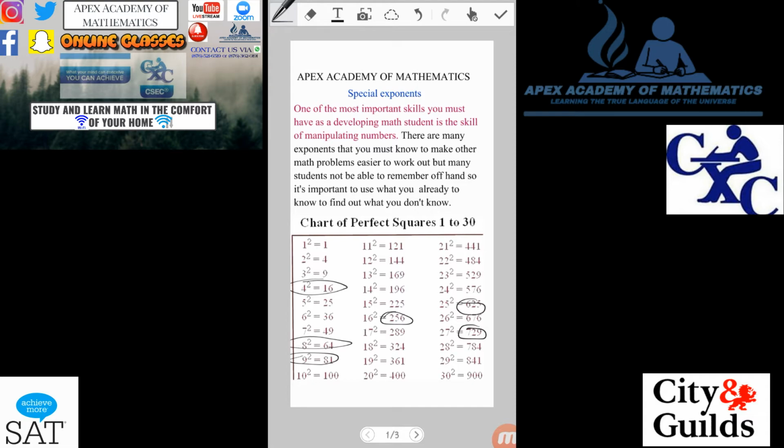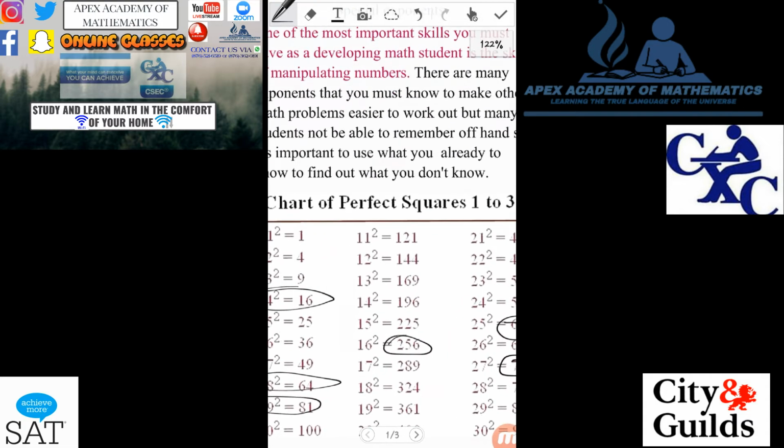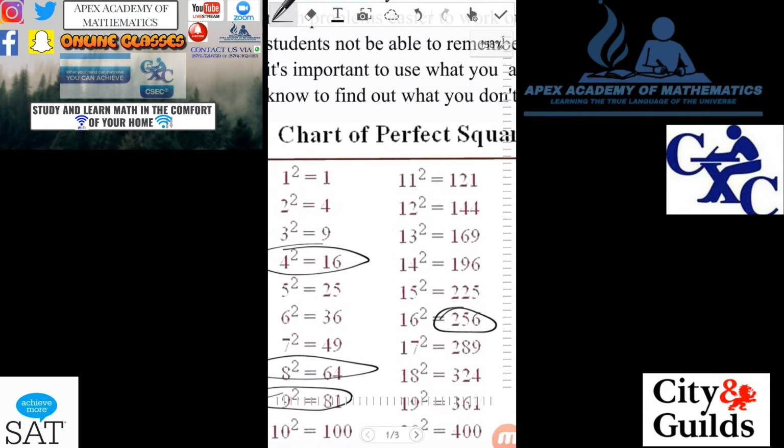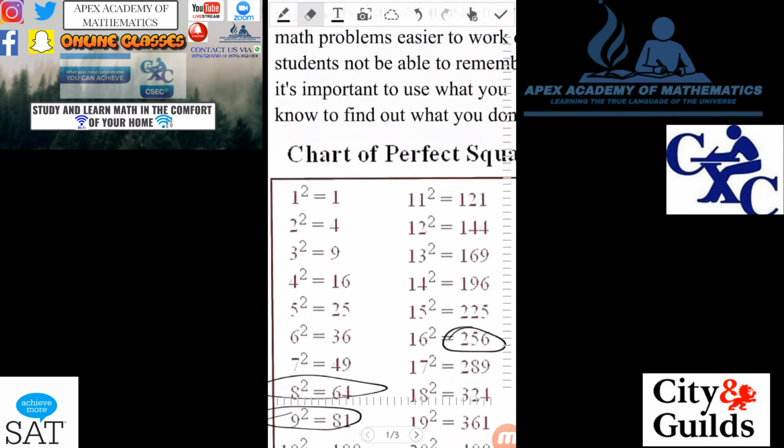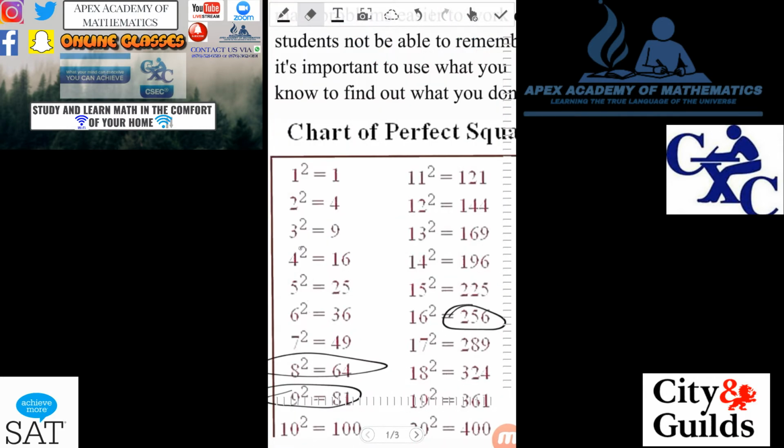Okay, so let's zoom up right here and take a look at the first one. Now, as you can clearly see here, 4 squared is actually equal to 16, but 4 squared is not the only way that you can express 16 as an exponent. Here we can look at the fact that this 4 is directly connected to this 4 up here. So maybe we can alter this 4 squared and give us something here.